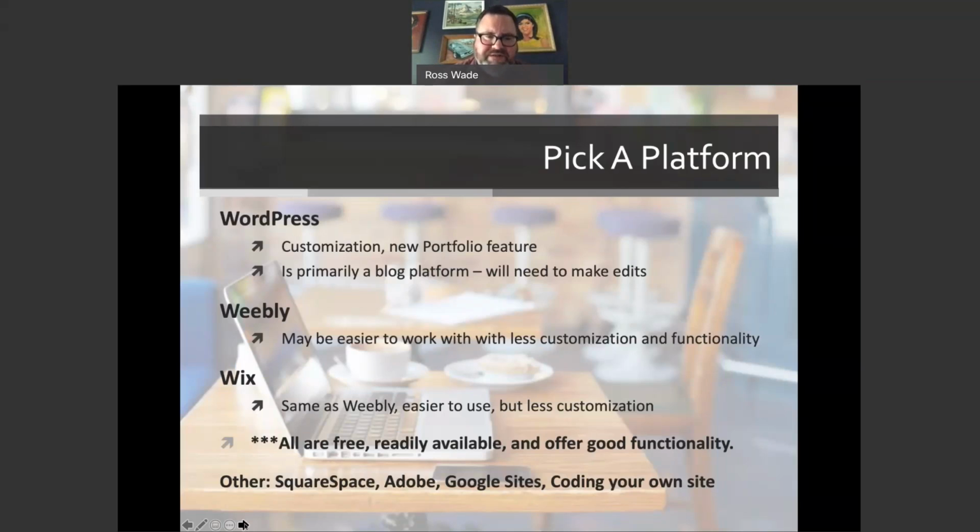So Squarespace is another drop and drag one, which people use a lot. Adobe has one, Google Sites, and then, of course, coding your own site. Now, if you don't do code well or do not like doing code, do not code your own site, please. When you're thinking about your portfolio, the focus is going to be on your work, on your content.